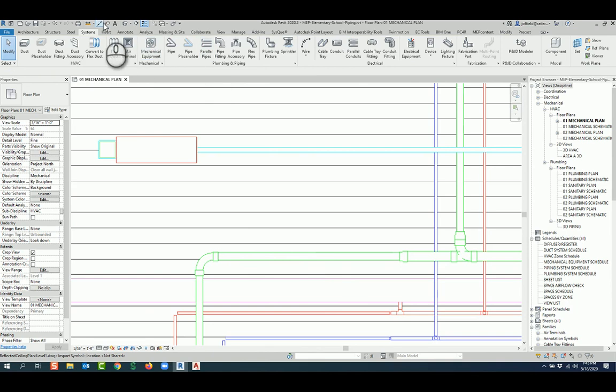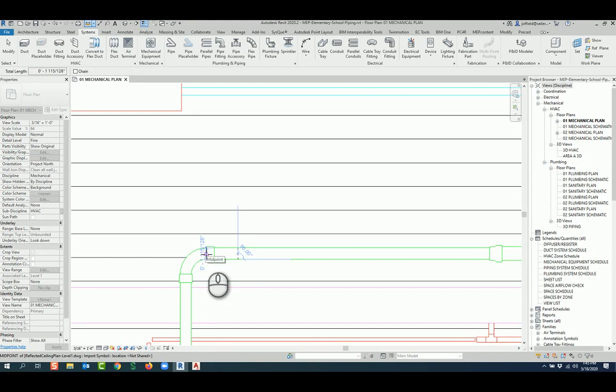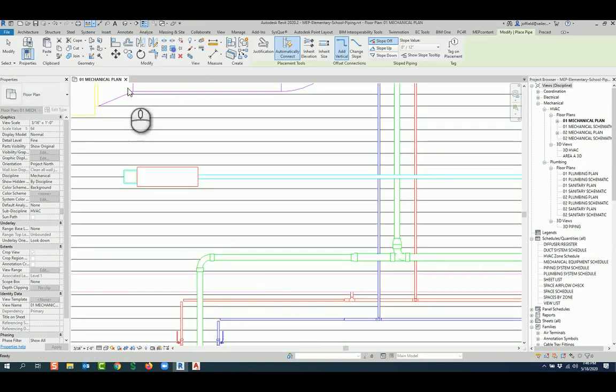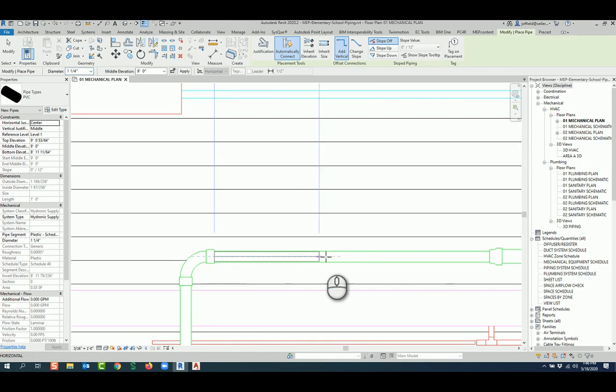You can still utilize the measure tools to figure out what those distances are if need be. And if you need to make adjustments and modifications, you could simply do that. Let's just say that was a 1¼ inch. Then we would just pick that midpoint of that pipe and just start drawing that out.